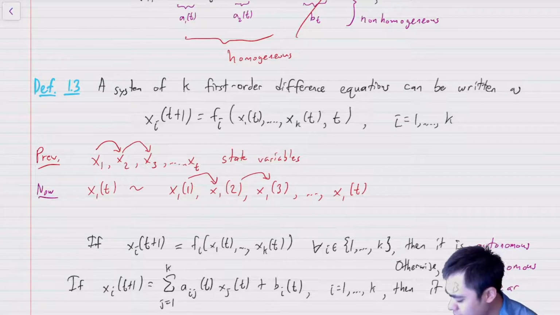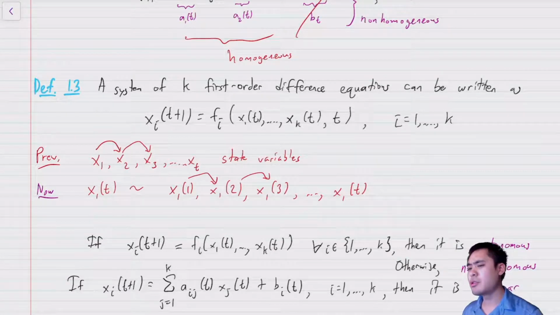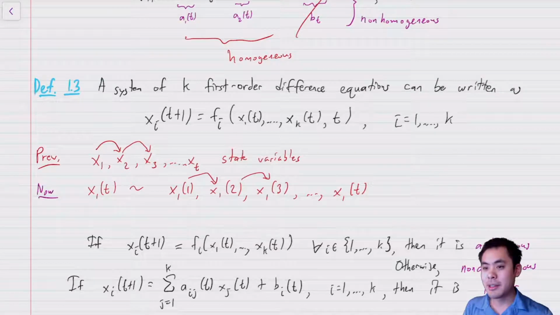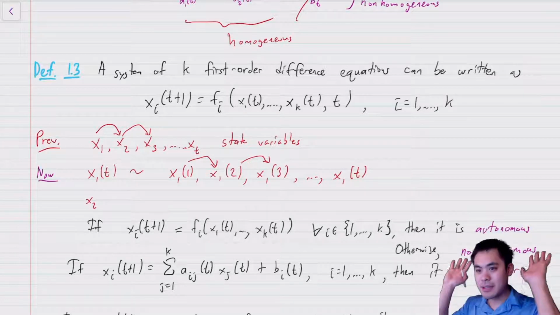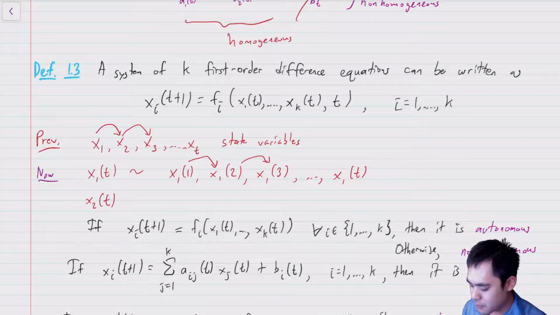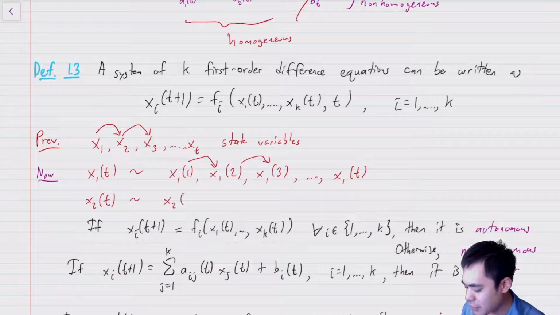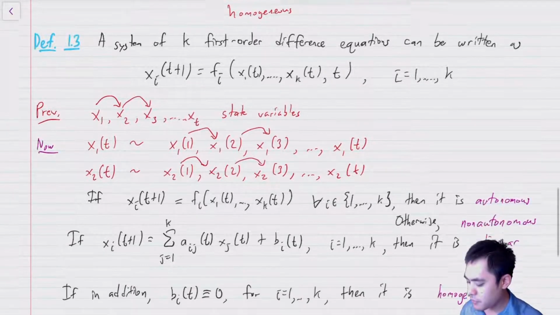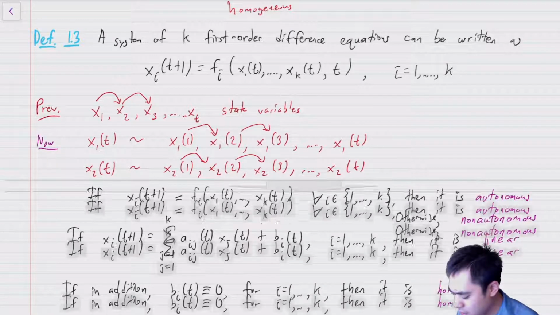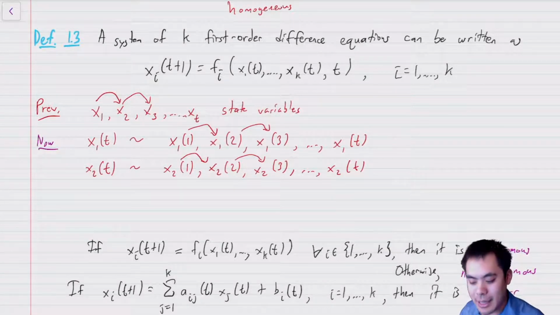And so this is slightly confusing because instead of using the subscript to place the t dependence, we're using the subscript as just a separate index. And then we can similarly have some other set of state variables, x2 of t, which is going to have the same sort of thing. It's going to depend on time, x2 of 3, and so on, x2 of t, and of course that evolves to that as time goes on. I apologize for the slightly confusing notation, but that is what our textbook uses, and you'll just have to get used to it.